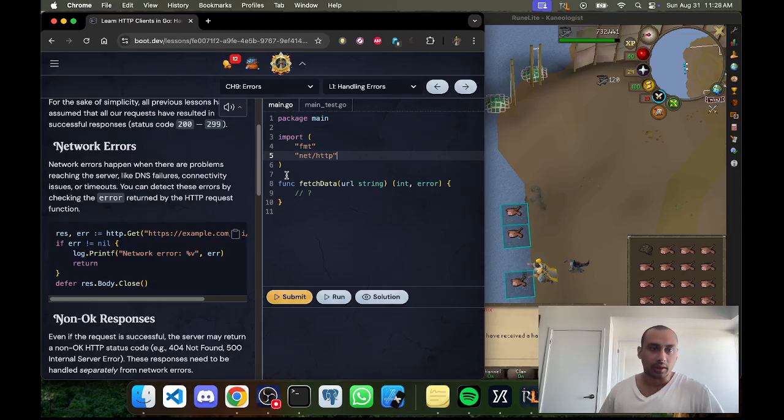We're just doing network errors right now for the Golang client side. You can detect these errors by checking the error returned by the HTTP request.